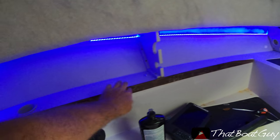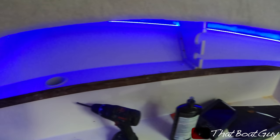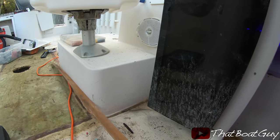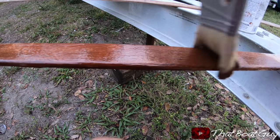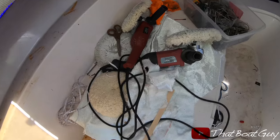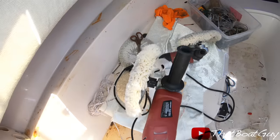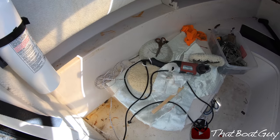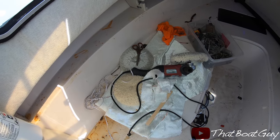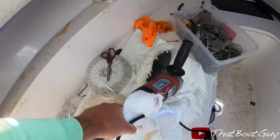So right now I'm gonna take off this wood trimming piece because I'm going to stain it. So I'm gonna get this cabin cleaned up because I'm going to get all these rust stains out, and I'm trying to finish this cabin and it's a mess down here. So let's get this cleaned up.